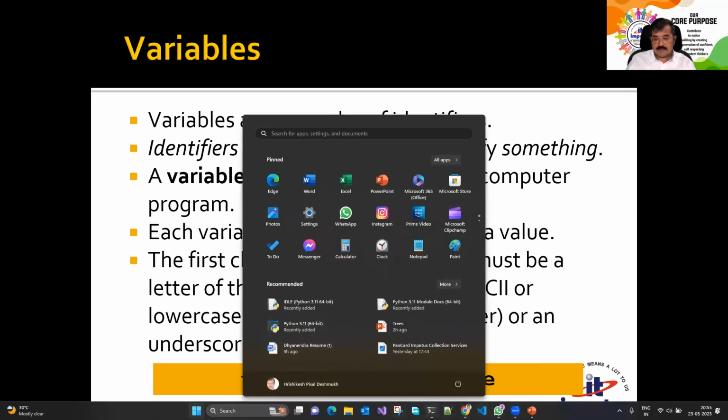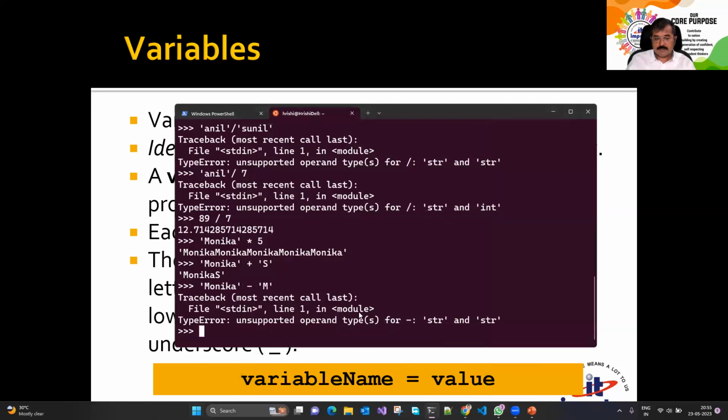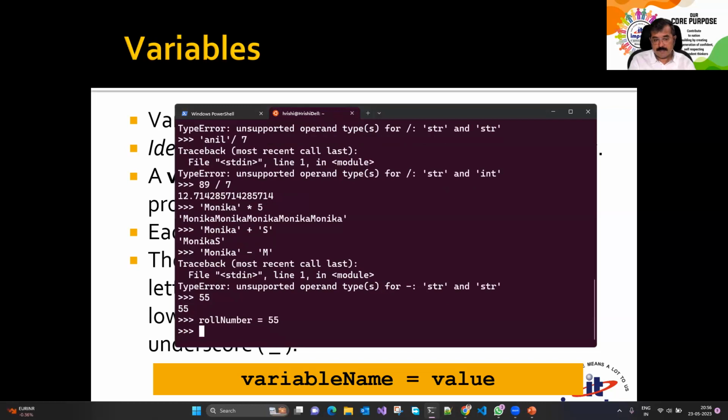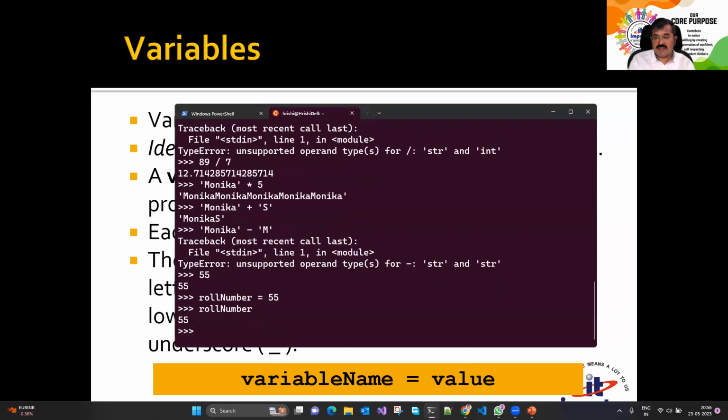Here we are. Now, let's say we have some data. I have the number 55, suppose, and I say that's my roll number. So I say roll number is equal to 55. Now, henceforth in the program, wherever I say roll number, I'm using lower camel case, it will give me the value 55.